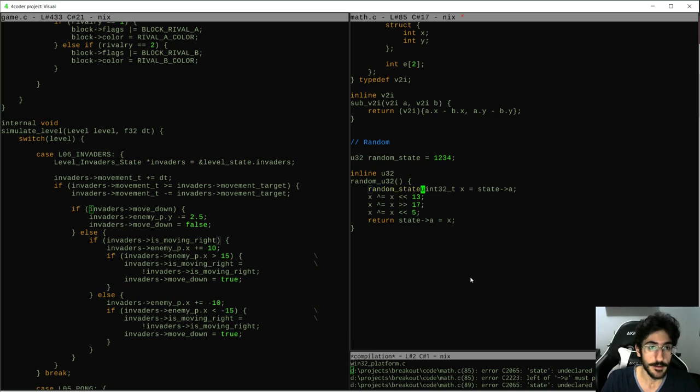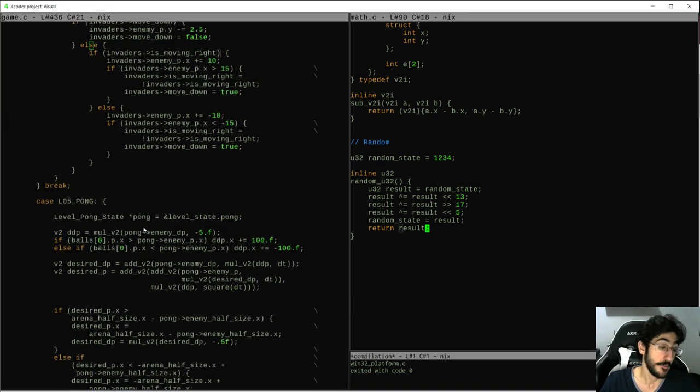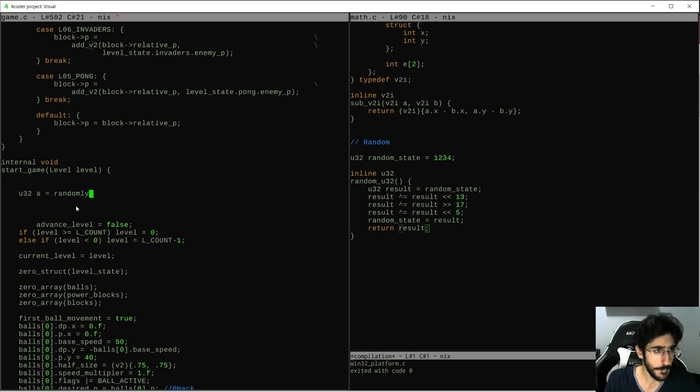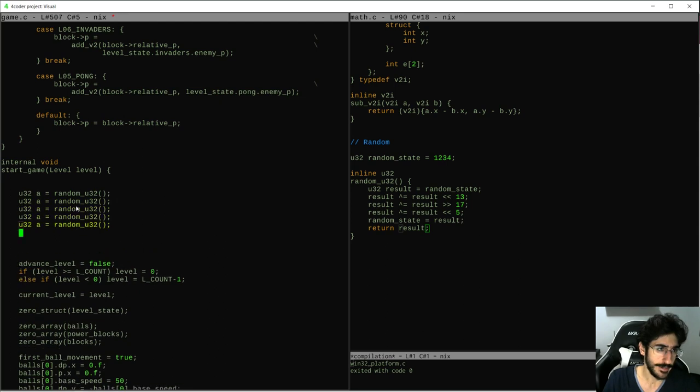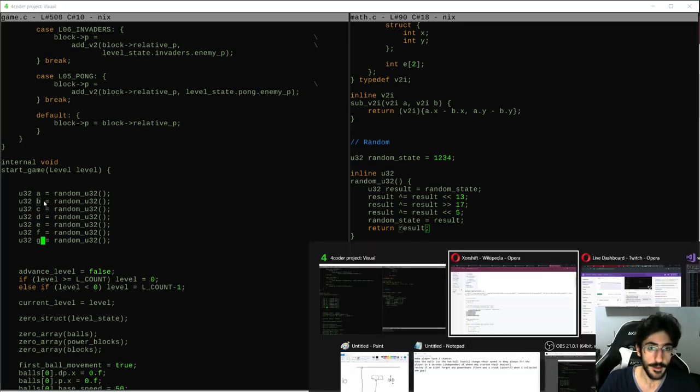Let's do result equals random state, and let's change x for result, and then random state is going to be result, and then we add the return result. So let us see if by just doing that, we have random numbers, right? So we have a start game. Let's just do some crazy stuff here. Random U32. Let's do 10 or so.